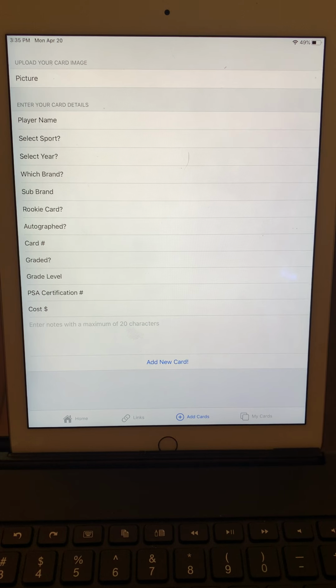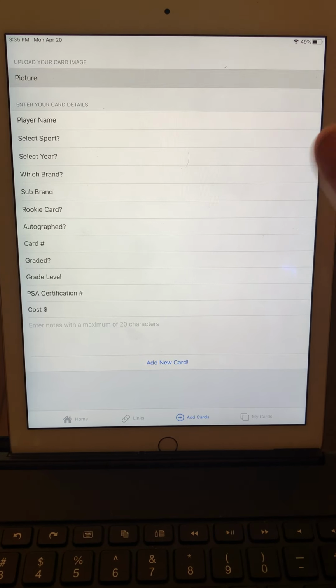The problem is you need a database to do the image recognition check against that card, and I don't have that card database yet. Now, as you guys are adding your cards, we're building a database of baseball, football, basketball cards. So maybe eventually we can get to where it's at least auto importing the major cards, but we're not there yet. So for now, you've got to manually add your card collection, but it takes literally 30 seconds to add a new card.